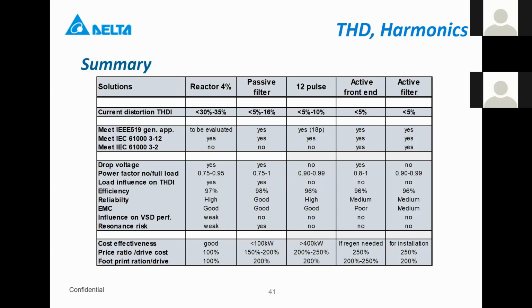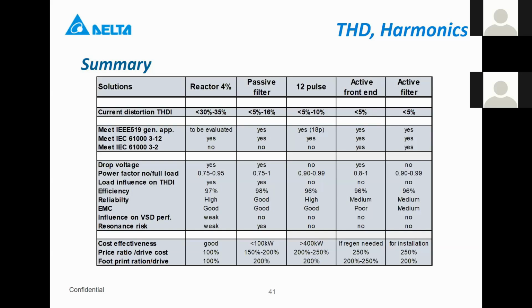The third one is a 12-pulse system, and then you have to go up to 400 kilowatts or higher. You need a special transformer, so it is not really cheap, but you have a good performance, and you can go down to roughly 12% THCI. If you go up to an 18-pulse system, for example, then you have 18 diodes in the beginning. You can also go lower than 8% or sometimes lower.